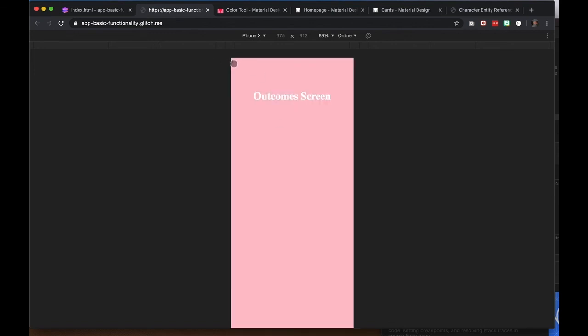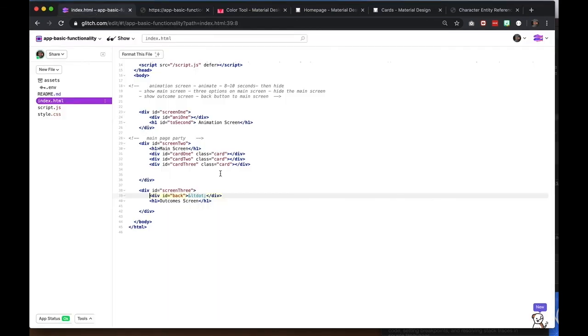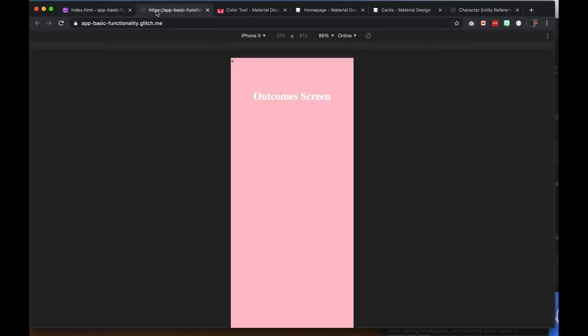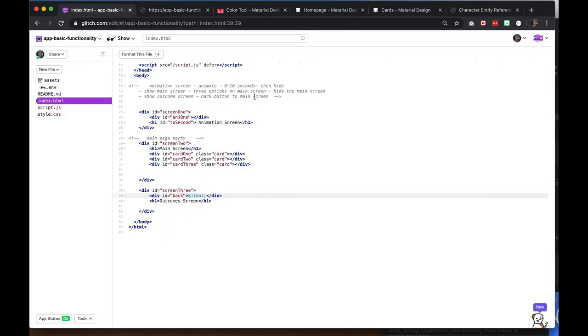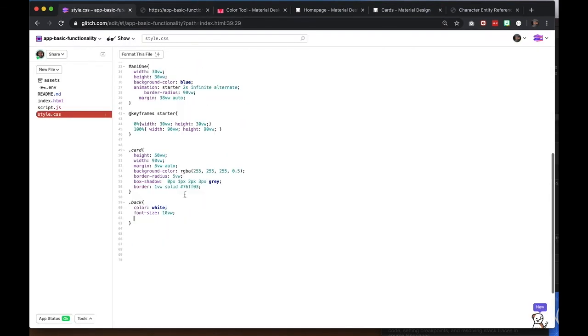And I know I want to give it a margin. So maybe like 3 VW from the top, right, nothing from the bottom, and then maybe 3 VW from the left.